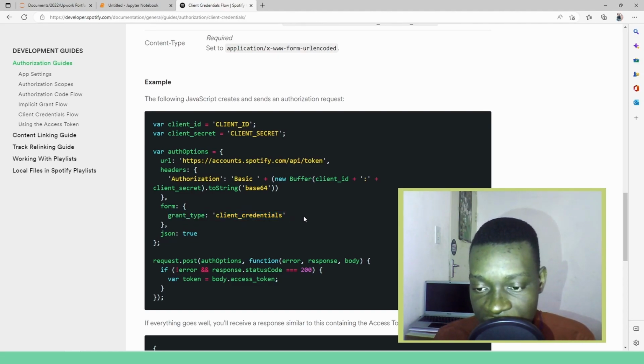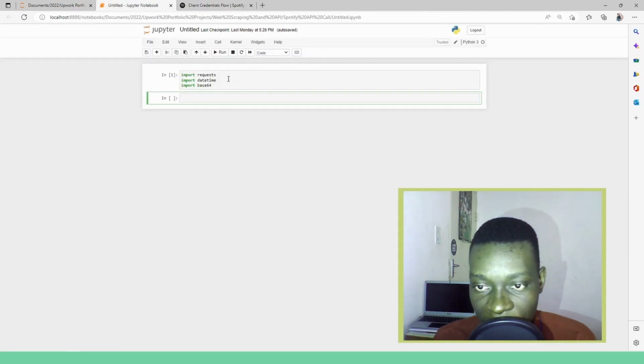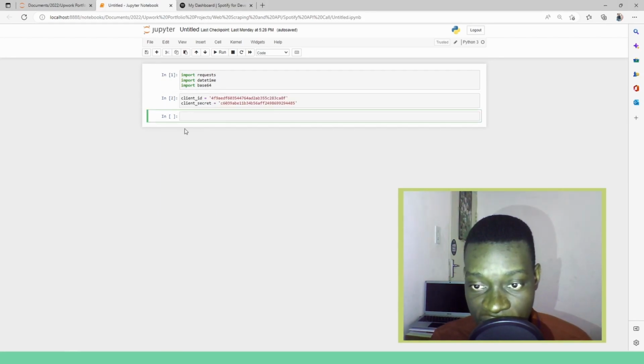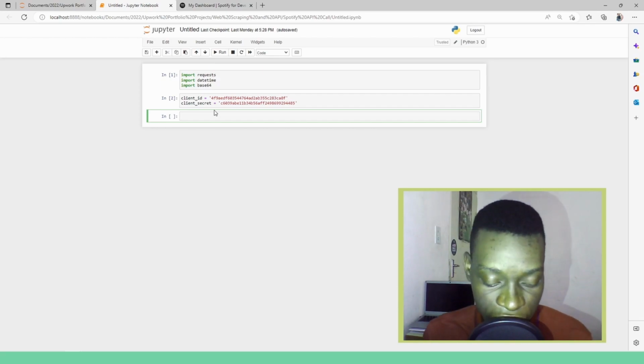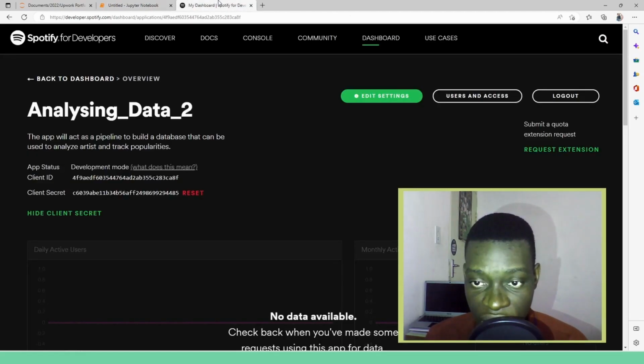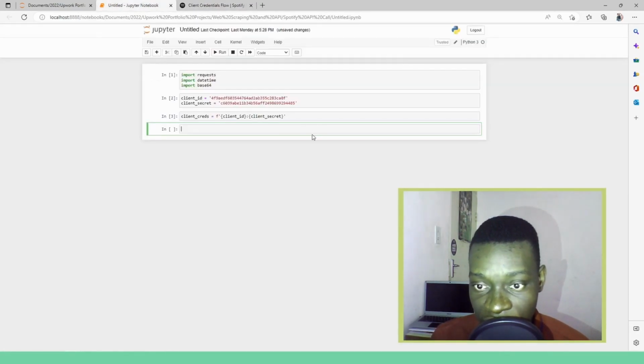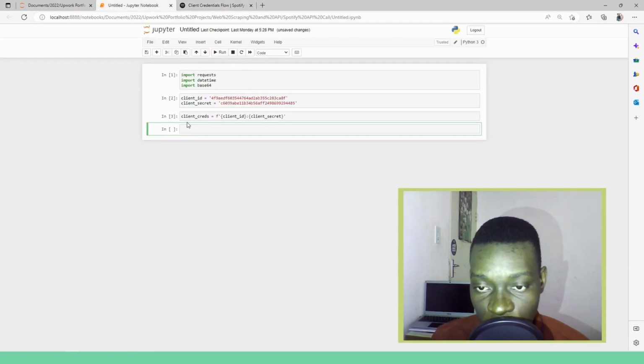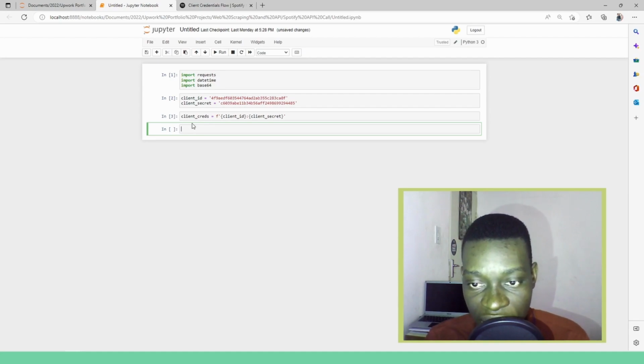Now, I'm going to make this same API call on a Jupyter notebook, where I've already imported requests, date, time, and base 64. So what I'll do now, I'll just incorporate the client ID and client secret within the Jupyter notebook. Next, I will join these as a single string, and I'll call that string client credentials. Now, if we go back to the authorization documentation, remember that the string itself, the client creds, must be in the base 64 format. So what I'll do is I will create a new variable where it's going to be the client credentials underscore B64.